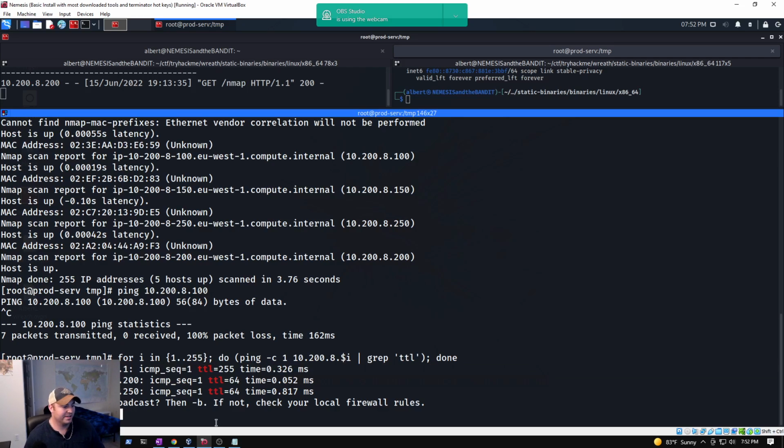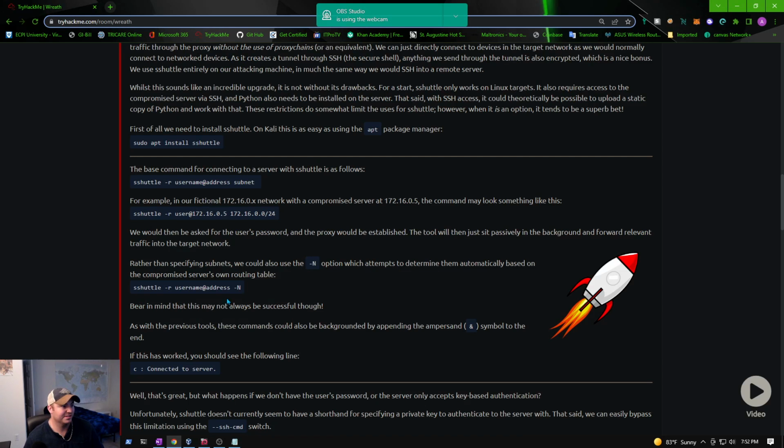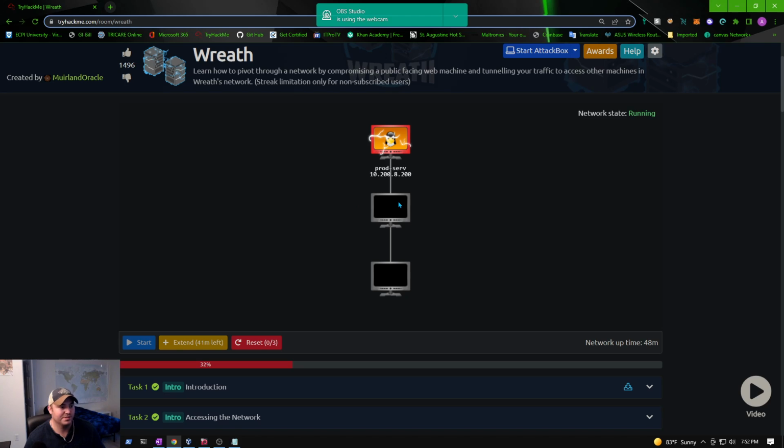So we do have Python, and this is a Linux box. The other boxes in this should be Windows machines that we're going to be pivoting around. So if our initial foothold is on a Linux machine, we should be able to use sshuttle, since it's superb, right?